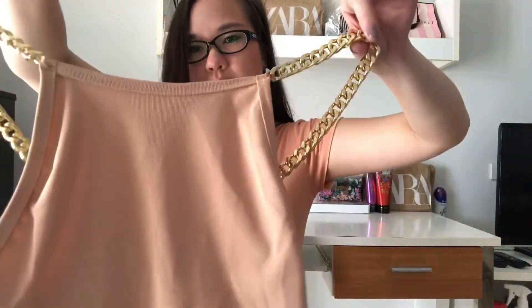I also went to another store in the same section that I recently discovered — I'm super happy I stopped by. I got this top for only 100 baht. It's this halter top with gold chain detailing in a peach or light nude pink color. I feel like this would look really great to go to a fancy dinner or to go clubbing at night — it's a really cute top.